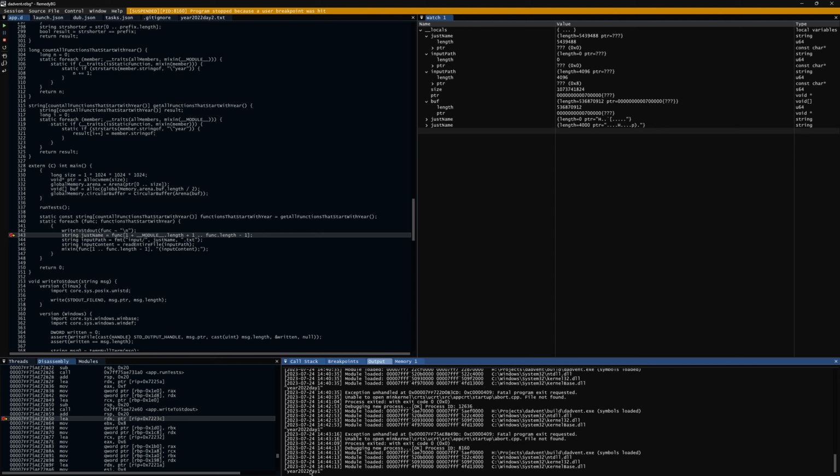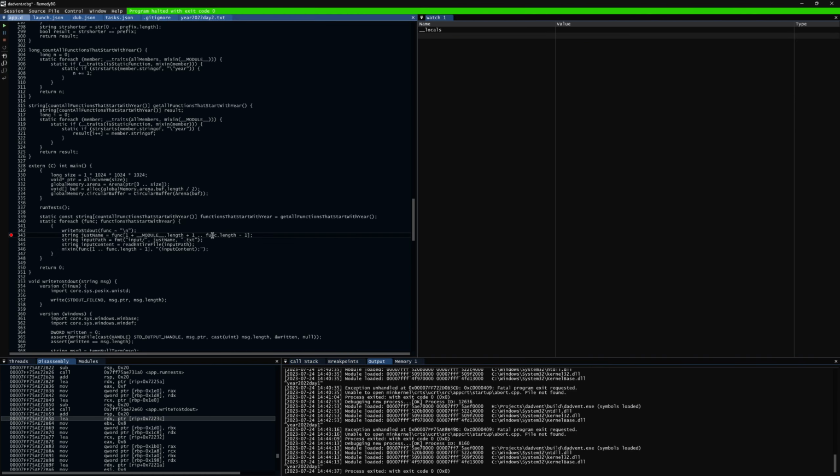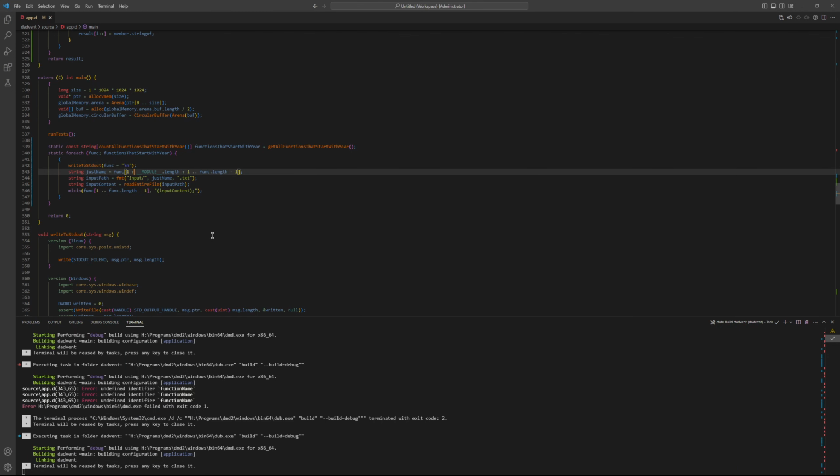It's year 2022, day 1 with... Oh, the module name is already sliced off. Interesting. No quotes. So that's all we gotta do.